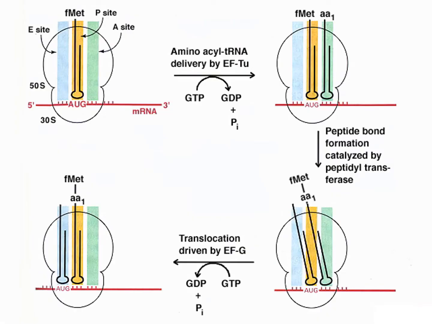This slide has diagrams of the important sites in the ribosome. Elongation takes place on the ribosome and is catalyzed by a ribozyme, which is basically a catalytic RNA. The 50S component of the ribosome has 3 binding sites for tRNA. They are designated the A site, which is the aminoacyl site, the P site, or the peptidyl site, and the E, or exit site.